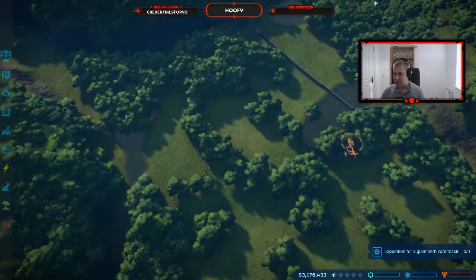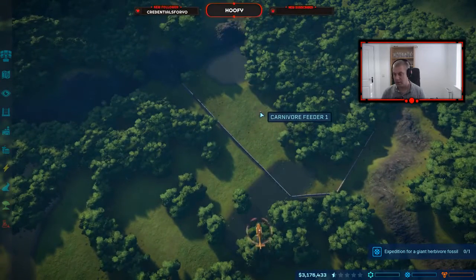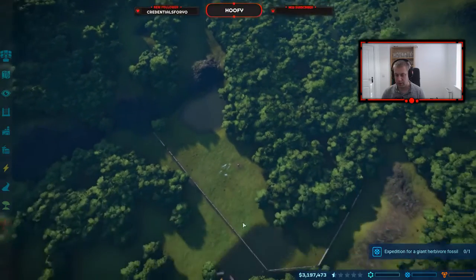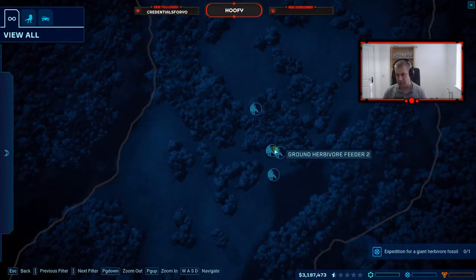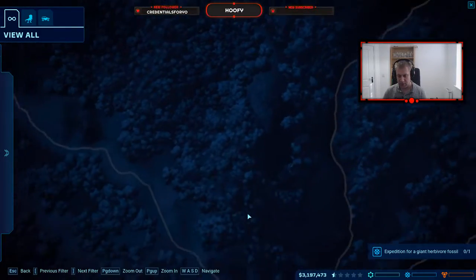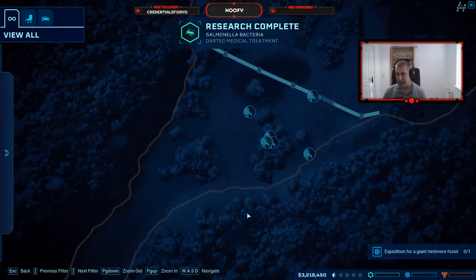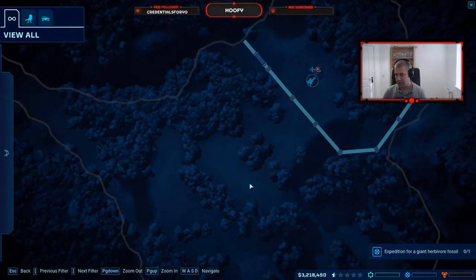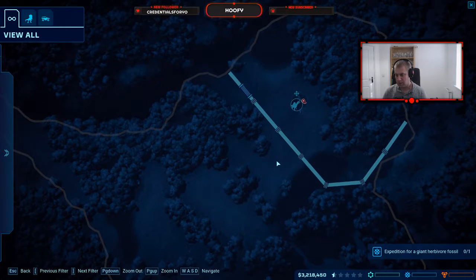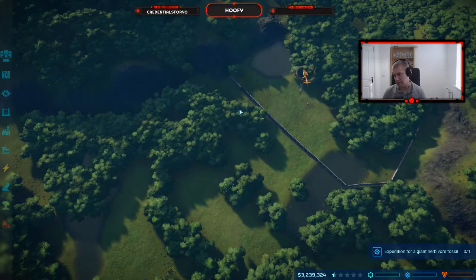Keep an eye on this dinosaur when it's dropped back in. It's got plenty of water. That's good. It's got food. Do we have any other feeders around? Alright, so there's a herbivore feeder there, which is good. And there's one there. And there's one there as well. So we've got 3 herbivore feeders. That's brilliant. Alright, let's see what happens to this Spinosaurus.